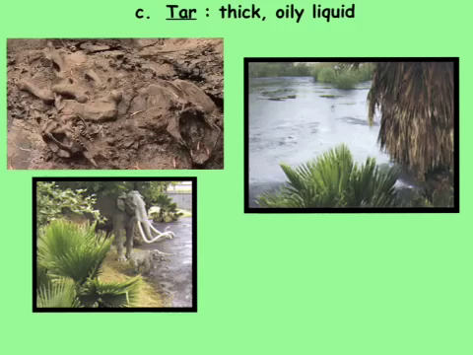The third way for original remains to be preserved is in tar. It's a thick, oily liquid that you see here, and these particular tar fields would be where animals could get stuck. They would go in thinking it was a water hole, and they'd get stuck. They would struggle perhaps, but that's where they would find their final resting place. So you can see skeletons, hard parts primarily here. You could have large animals like a woolly mammoth that would be trapped in those locations because they thought it was a drinking hole and they could go and get stuck.